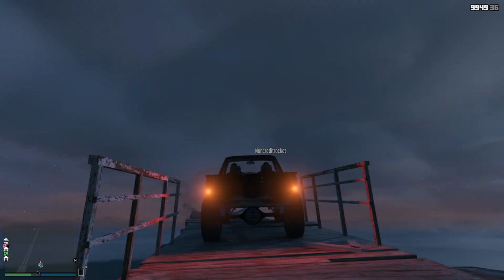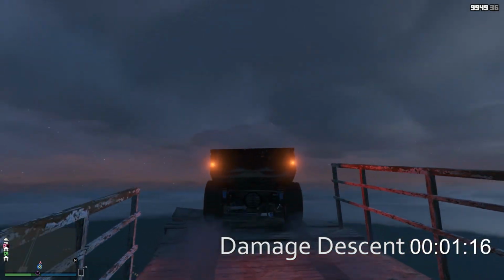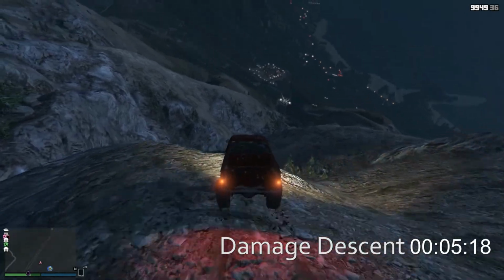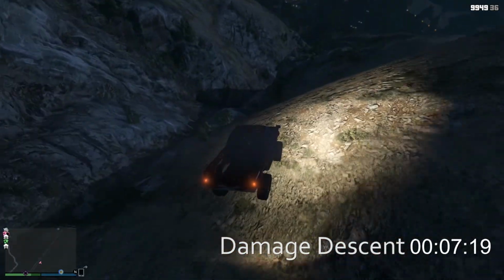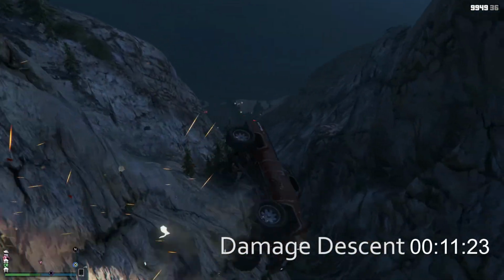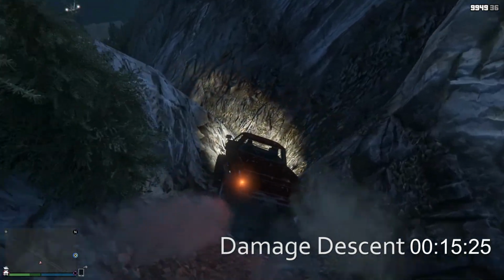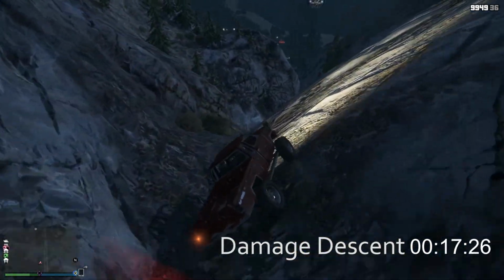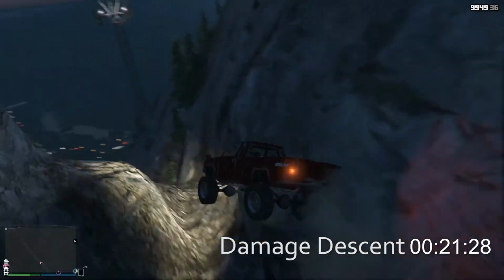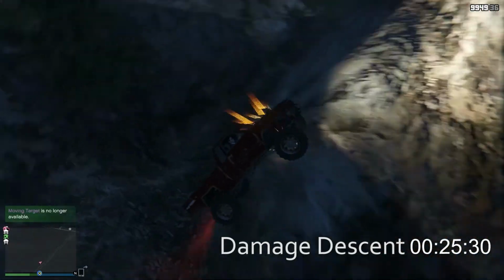But we're back at the top of Mount Chiliad to throw the Rebel off the side and see what's what. Of course, since this truck has been in the game since the game launched, it does have damage models. So we should see some massive body damage going on. This panel should just deform to a lovely, lovely degree. Still not to the extent that you see in GTA 4 and earlier games, but still enough that we should have some nice satisfying crunches to look at.